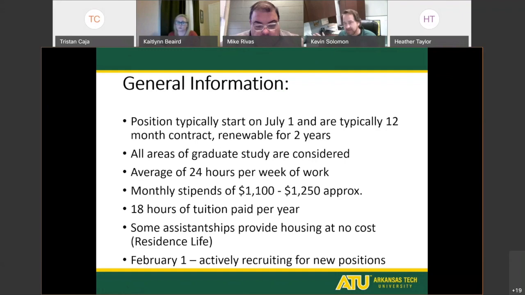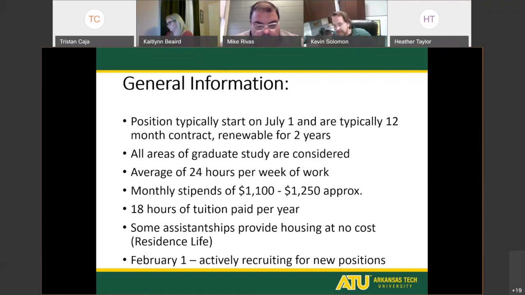And that covers all of the areas in student affairs. They are significantly more than some of the other assistantships on campus, just because of the position requirements that we have. So they are sought after by internal candidates. They are also sought after because of the experiences they create for external candidates.